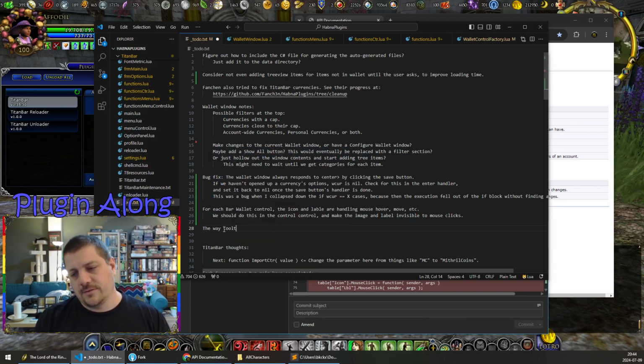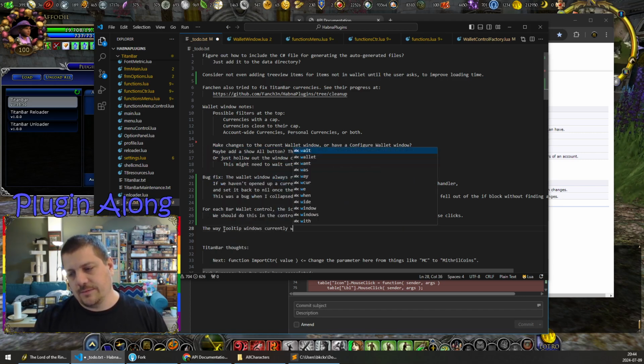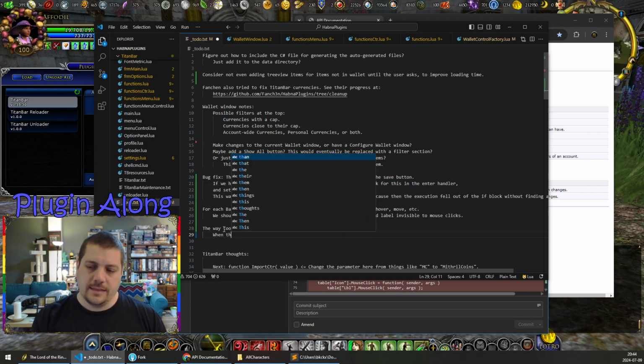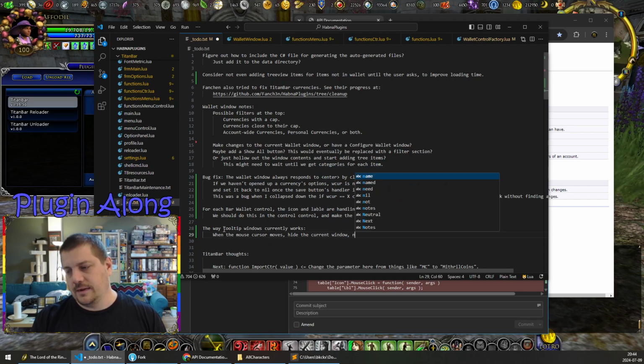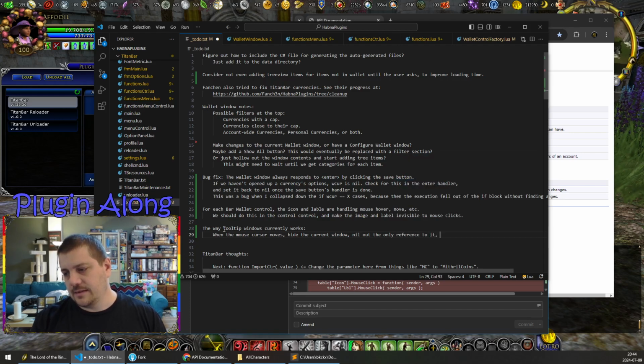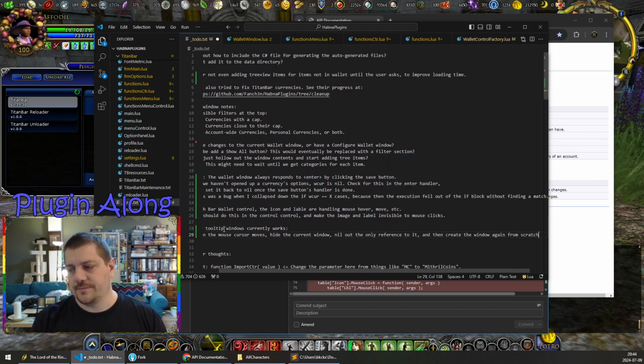The way tooltip windows currently works: when the mouse cursor moves, hide the current window, null out the only reference to it, and then create the window again from scratch.